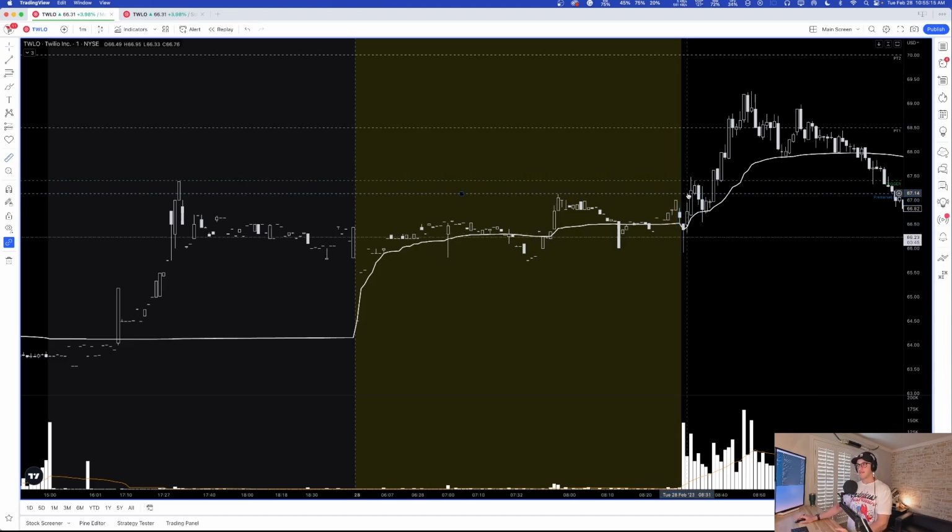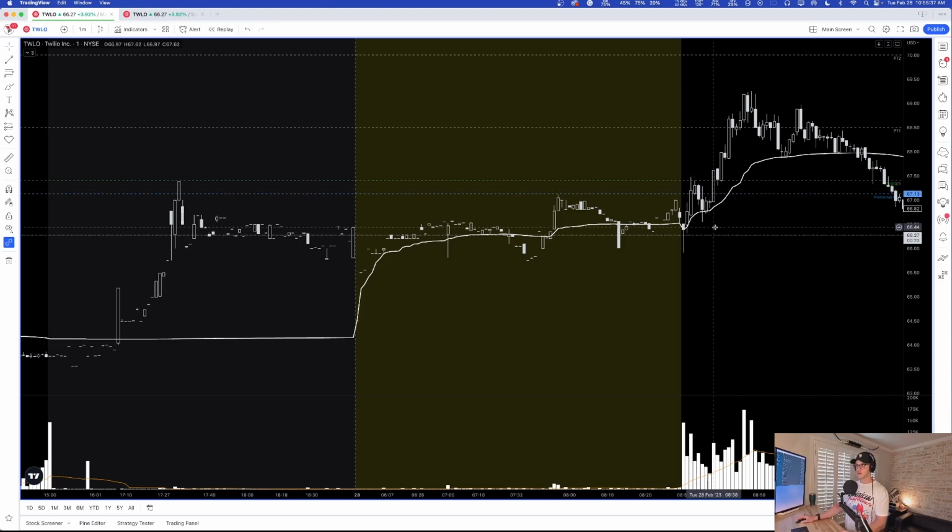And so I have to think about the risk. Most likely, this could continue as an opening drive trade should, and that's what I was trading here. But I have to consider the risk of a potential pullback, of maybe a retest of VWAP. And so we only go in with half size on this kind of trade when we're up a couple of percent in a short amount of time with no real structure.